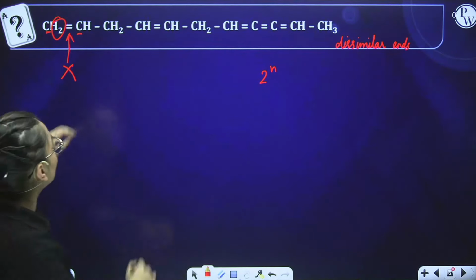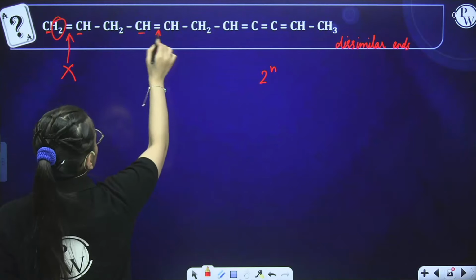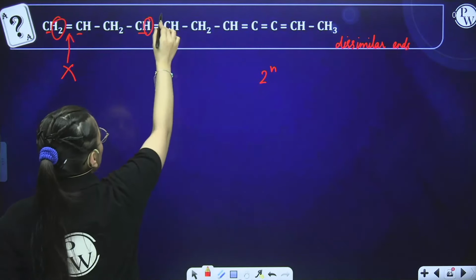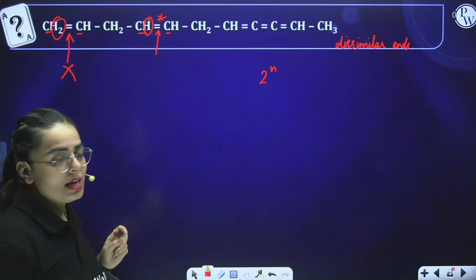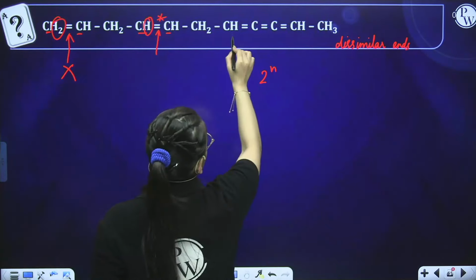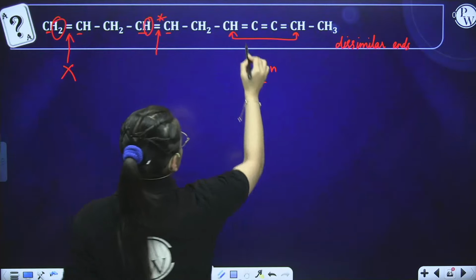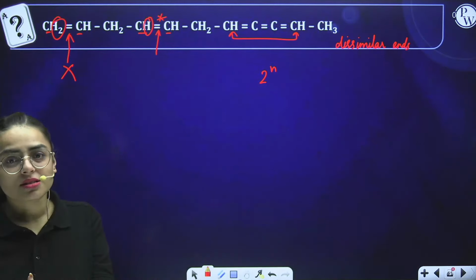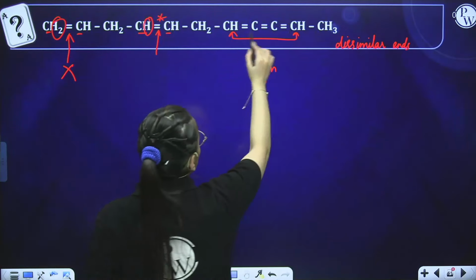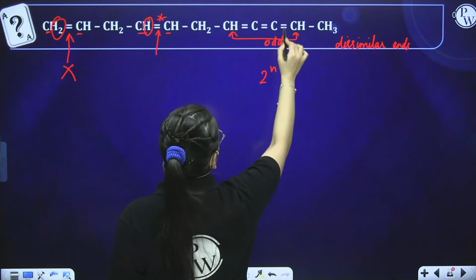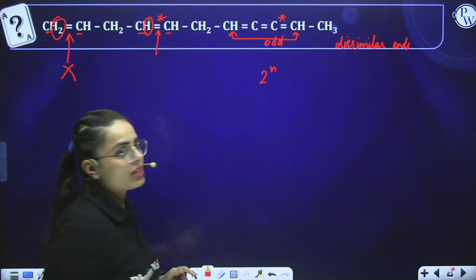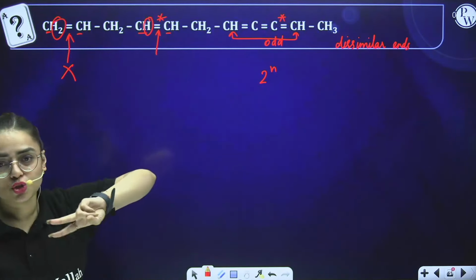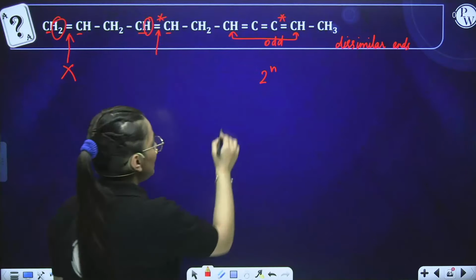Clear? Now, if I see this double bond here, these are the terminal groups. It has hydrogen on the different group. Yes, it is a stereogenic center. Now comes this case. When adjacent pi bonds are present, that means cumulene case, right? So we will consider it a single stereogenic center. Let us count how many pi bonds. 3. Odd case, yes. So it will exhibit geometrical isomerism. How many stereogenic centers? 1 cumulene and 1 this double bond. That means 2. Here n value comes out to be 2.